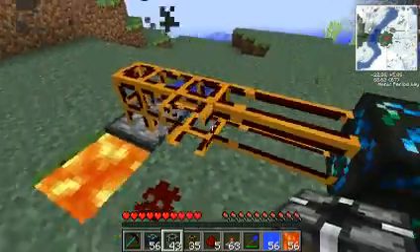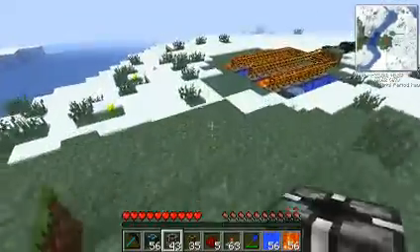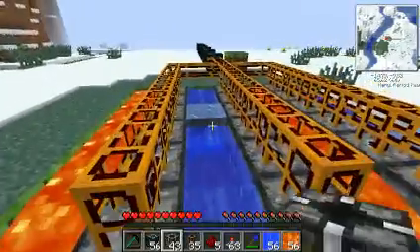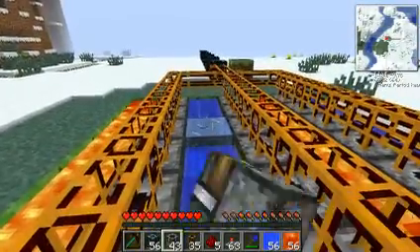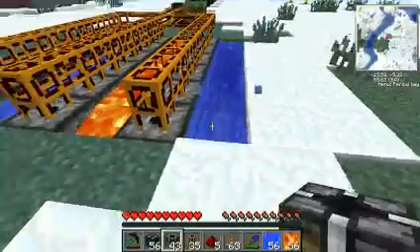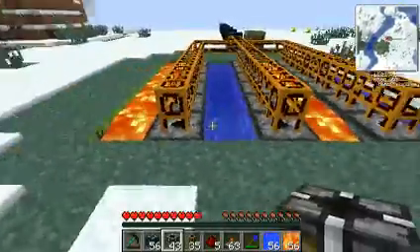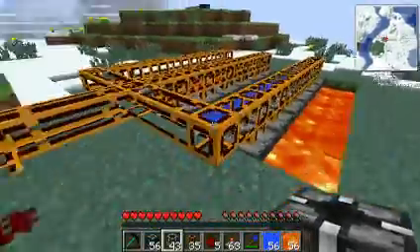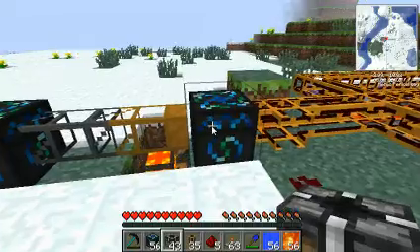What you can do though is scale this up, and I've got a bigger setup over here that is 3 rows of 6. I chose a bad biome to do this because the ice keeps forming. Anyways, so I've got 18 cobblestone generators lined up next to each other. And these cobblestone generators feed into this condenser.